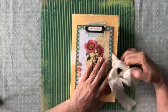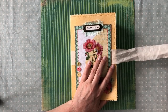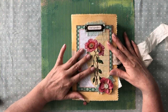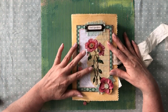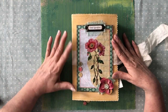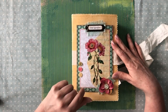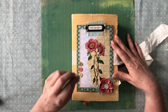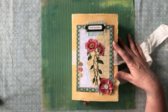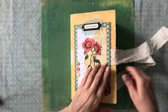Before I forget — when you go to Ellie's shop, if you find that you love this kit, and I'm telling you this kit is beautiful, it's got so many beautiful colors, beautiful images, and just so many things you can do to create a really pretty journal. She offers a print-and-ship option with all of her kits, so if you didn't want to use your ink or whatever the reason, she can print the kit out and mail it to you.